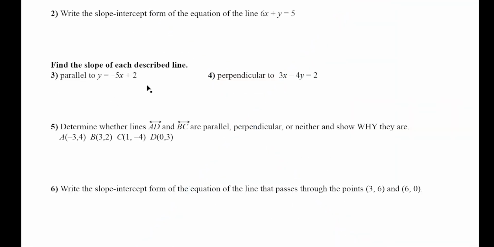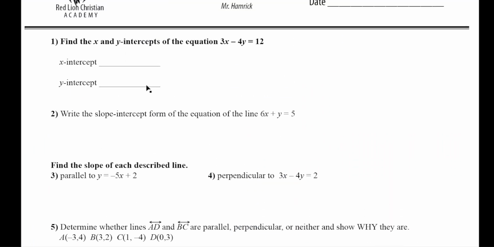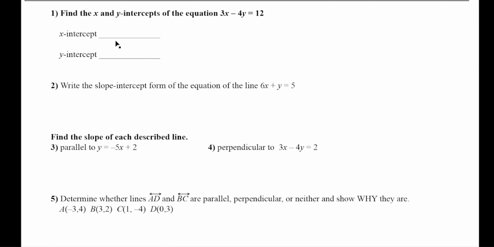All right, there we go. Now, this looks more like your quiz. So that had me fooled because the first question was the same. All right, now we're ready to go. Everybody up here. So this one says, write the what? The slope-intercept form. What is slope-intercept form? y equals mx plus b.